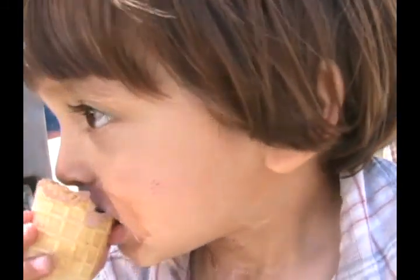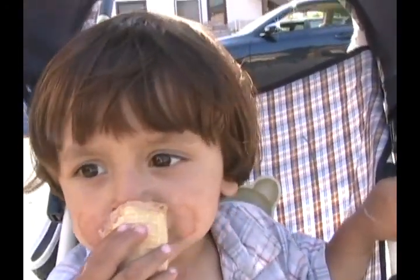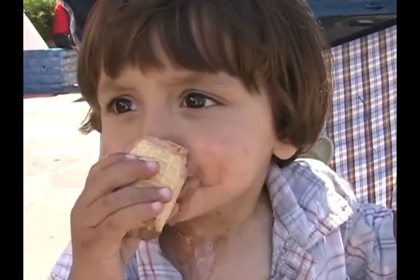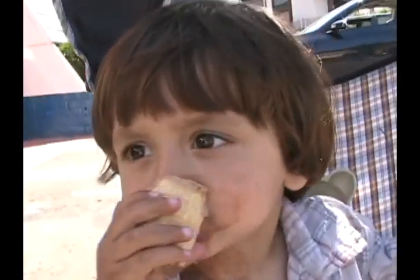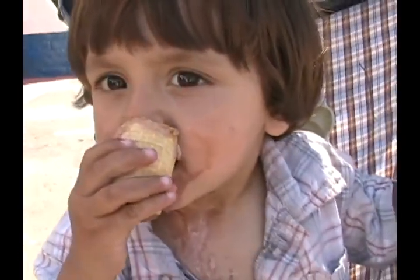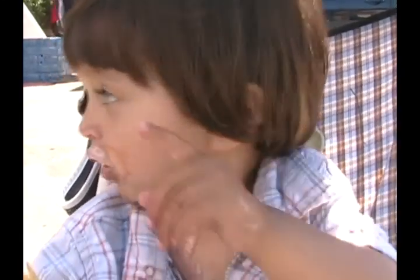Dada's throwing what? Trash. Is Dada throwing trash away? What are you eating, Dylan? Is it a chocolate cone? It's a chocolate cone.